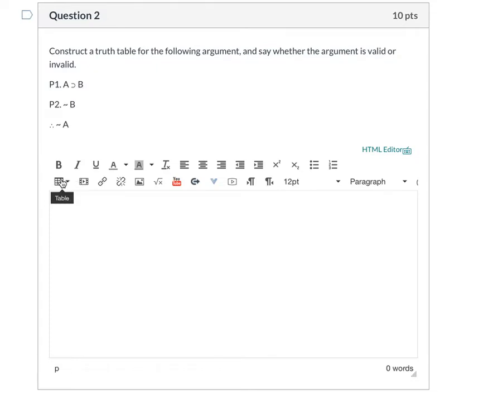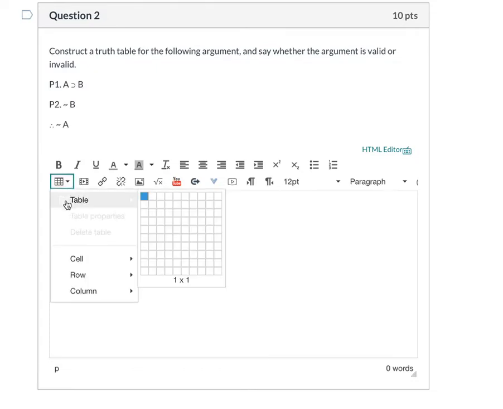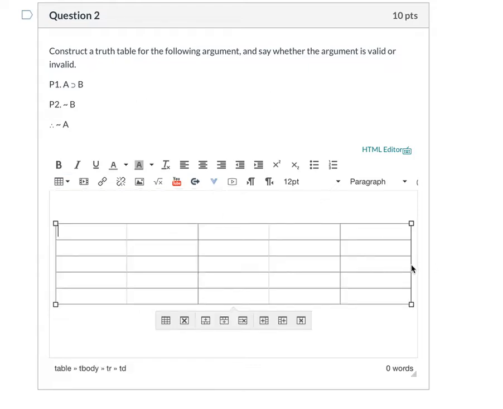So let's build the table first. In this case, using Canvas, I'm going to build the table with this little table builder. And I'm going to have, let's see, I need 2 columns for my letters, and then I need 3 columns for the premises. So in this case, that'll be 5 across. Then I know that if I have 2 letters, I'm going to have 4 rows in my table. 1, 2, 3, 4. And I'm going to add an extra row so that I have a place to put my letters. So I'll put those in right here. So I'm going to go, in this case, 5 by 5, like that. That gives me my table.